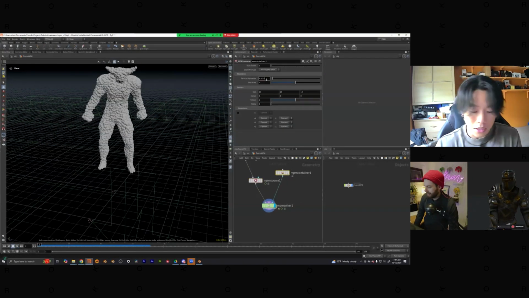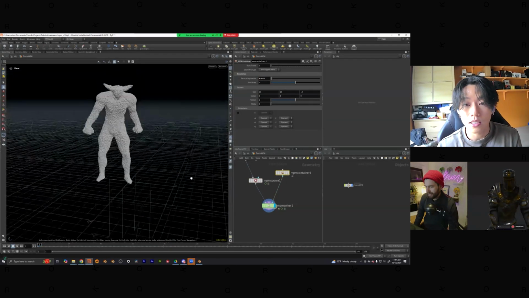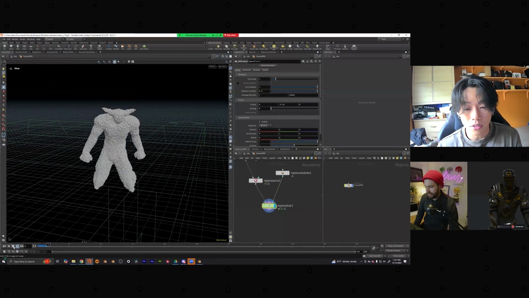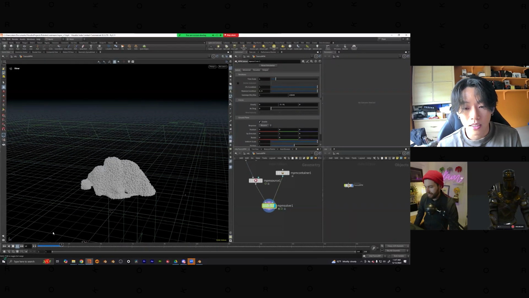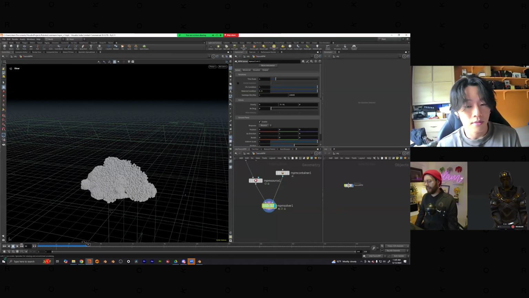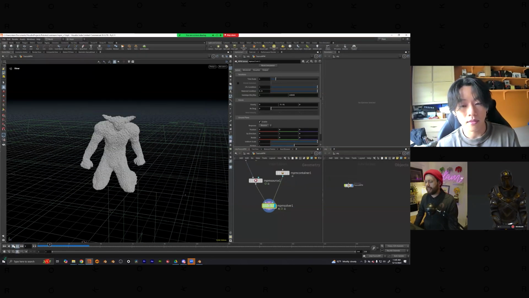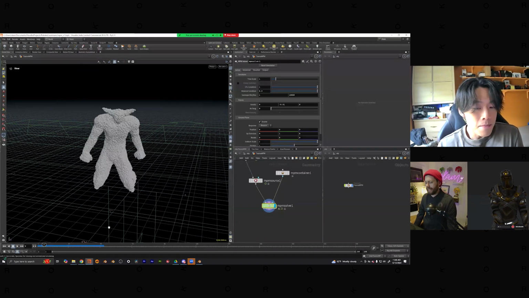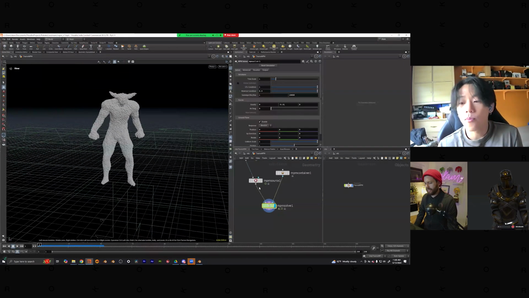Wow. And we'll up the resolution just a little bit. Let's see. So it's a little bit more defined. You can see things a little bit better. And it's so awesome. Well, I'll just let you keep going, but I'm curious about how the texture is gonna work with this thing.